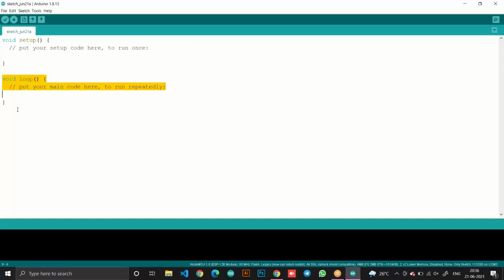Now, what we write in void loop, according to the word loop, you can understand it will repeat continuously. So what we write in void loop is actually the main code. For example, if you want to blink an LED, we'll start the LED, stop it, again start it, again stop it. This continuous process we write in void loop.